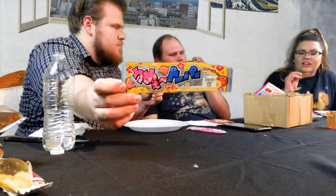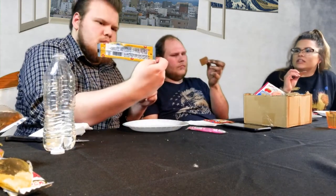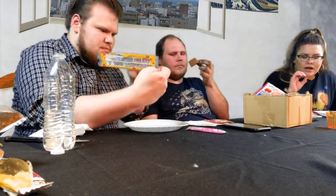I know what this is going to be like. I've had something similar as a child, and I didn't like it. No English on the front of it, but there are these little mysterious creatures. Do you remember the dehydrated fruit? It was like a bar and it was like this material and it was like a berry combo. And I didn't like it.